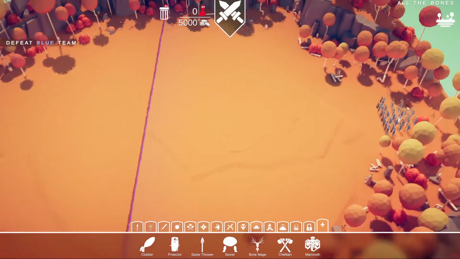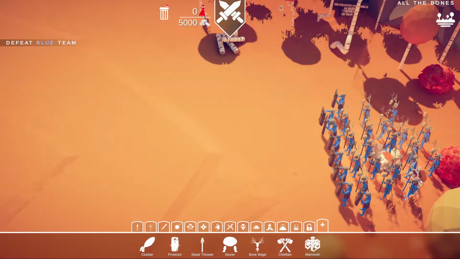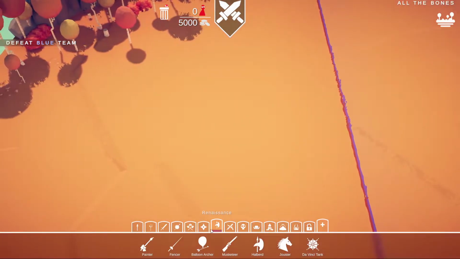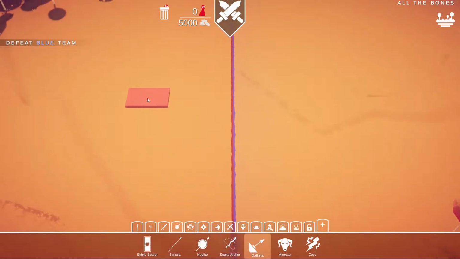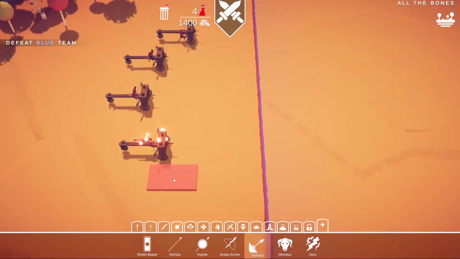All the bones. We have 5,000 points, and there are a lot of bone mages. They deal, as far as I remember, a lot of damage. 5,000 points. Should we do a Da Vinci tank, or ballista? Let's do 1, 2, 3, 4, 5 ballista.